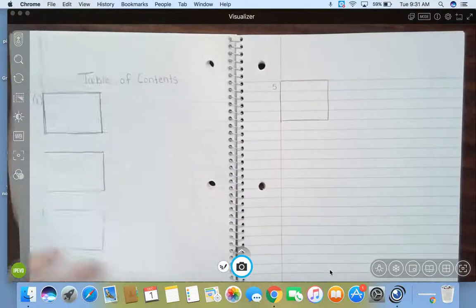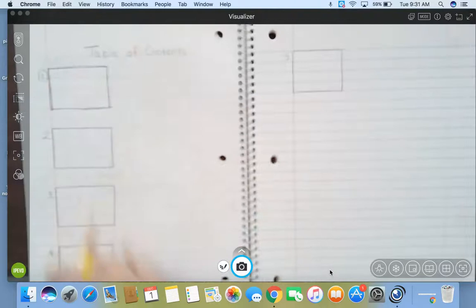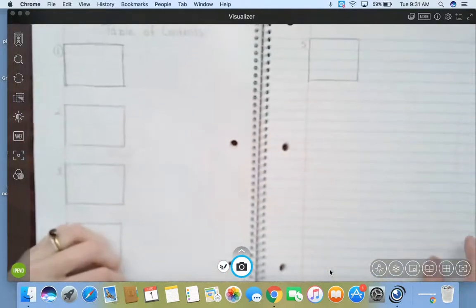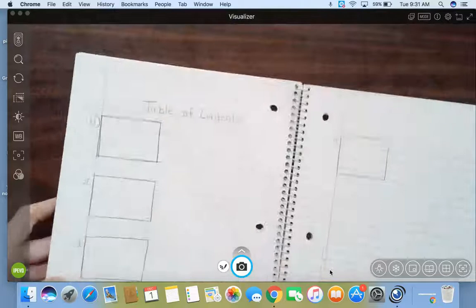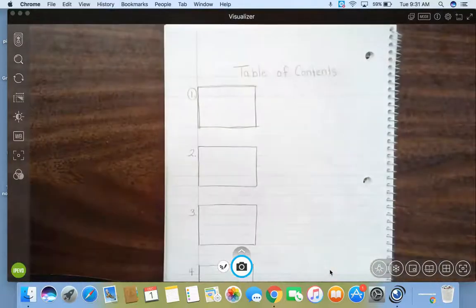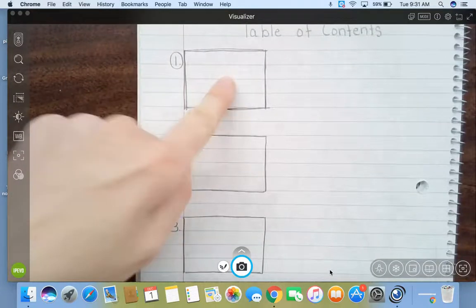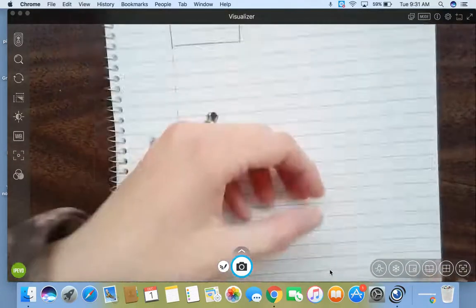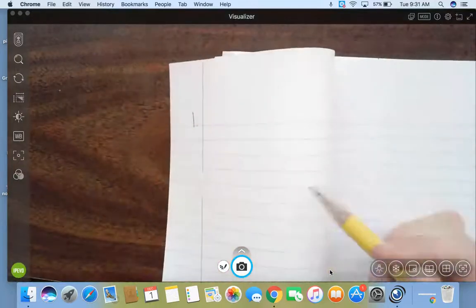So we've got our cover that tells us what our story's about. We're going to plan it all out right here. So we're going to take the next few days and plan our story out. And then you have your pages that you actually start writing your story on. Okay? Makes sense? Sort of, kind of. Let's focus on our first box, number 1. So that is going to be page number 1. This is what page number 1 will look like in our book. So when we actually start writing it, we will have a plan for this page, page number 1. We're making our plan right now.